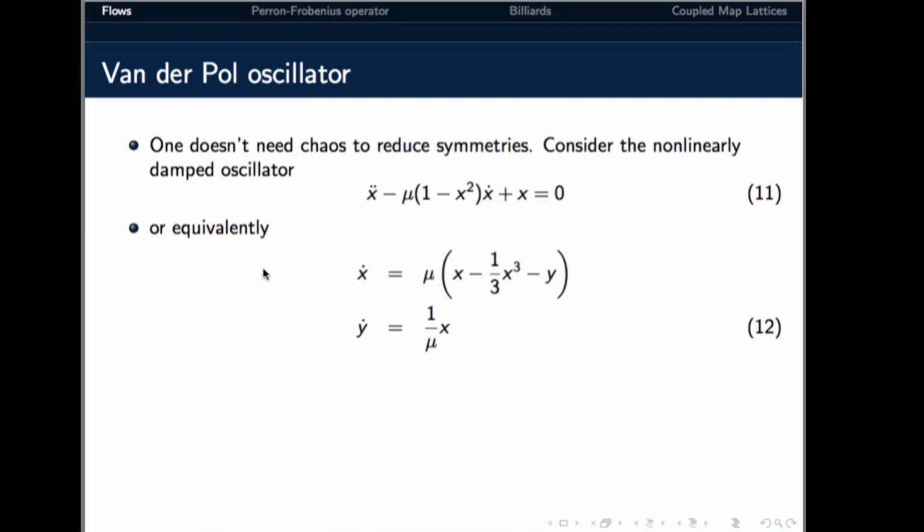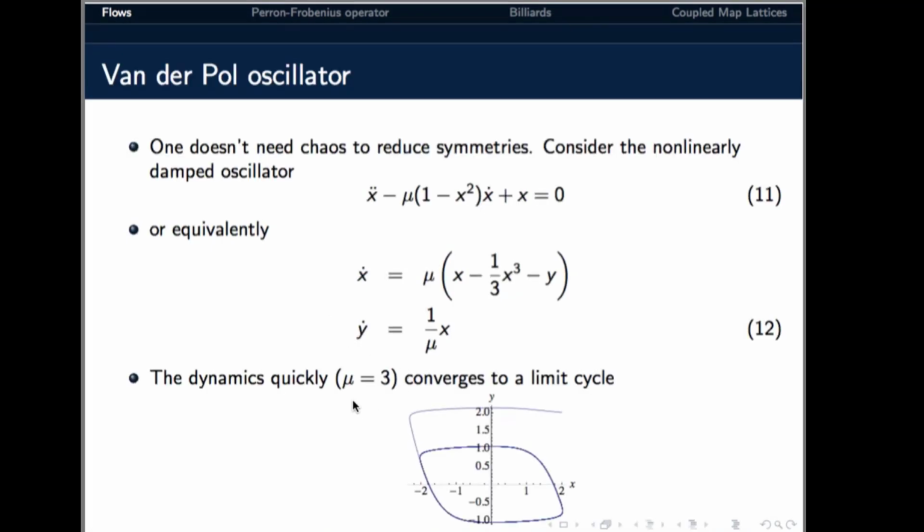So now, if you plot it, this system is in 2D, right? And it's a continuous time dynamical system, so there can be no chaos here. In particular, the dynamics converges to a limit cycle. So this one was an initial condition at around x equals 2 and y equals 2, and this converges rapidly to a limit cycle, which is this one here. It has two short arms where the dynamics is slow, and instead the horizontal arms where the dynamics is fast. So again, there's no chaos, it's just a limit cycle, right?